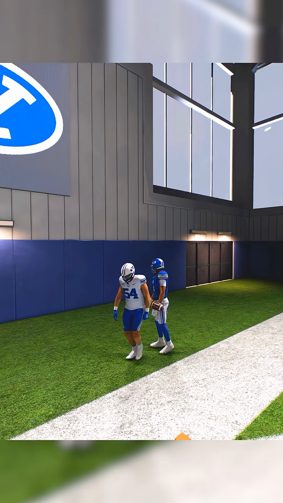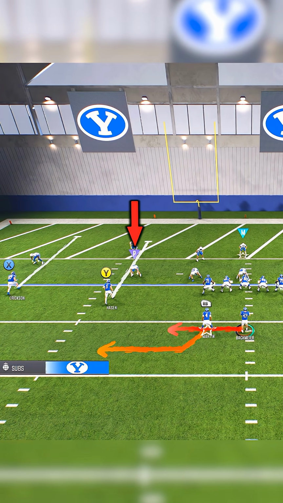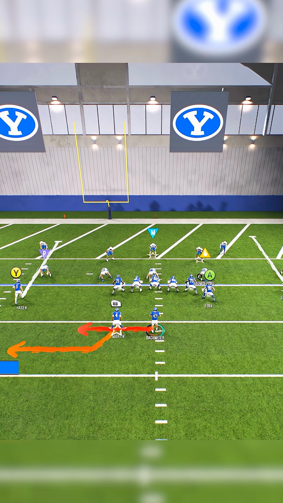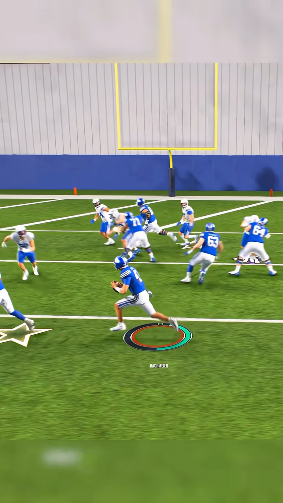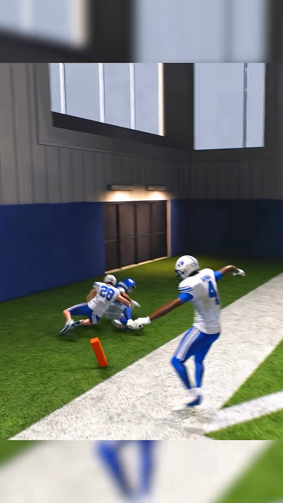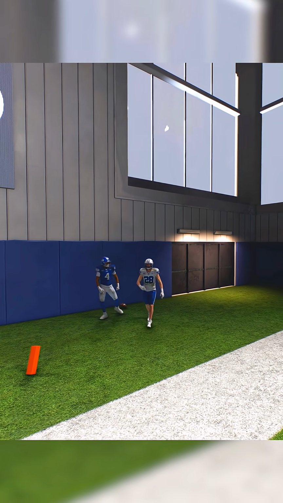Anytime that pitch key's in the middle, he is probably not going to be able to keep up and get to the outside. So once again, here we have the pitch key as a slot cornerback. Again, these are random plays for the defense. I don't know what's going to be before the snap, but it looks like that's the pitch key, and we're just going to have to read the pitch key. Let's go outside. He's really crashing in on us. And right there, once again, that was kind of like pitching through contact, but sometimes that's what it takes. You got to wait as long as possible to get that pitch off.